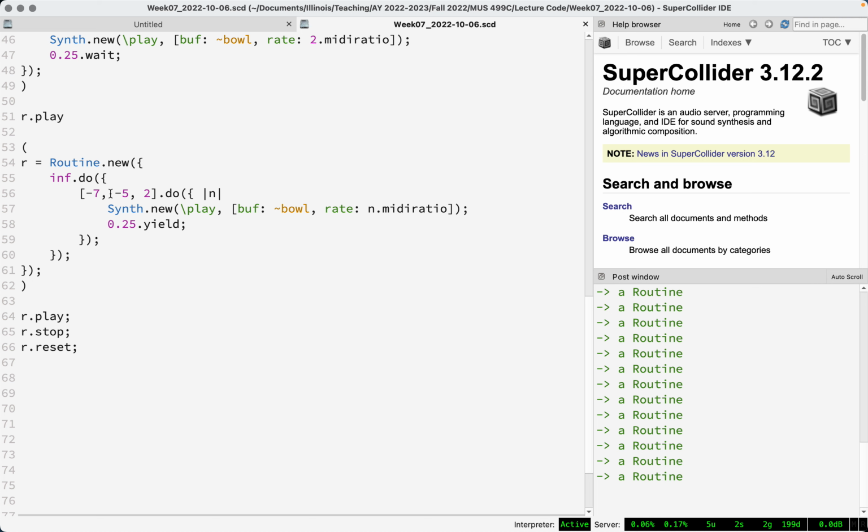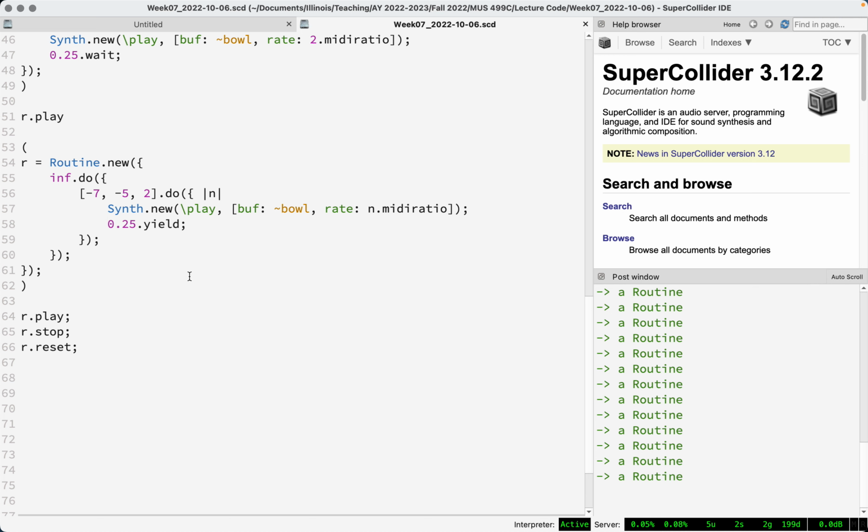When you put an infinite loop in a routine and play it, you must wait or yield somewhere. If we run this code, comment this out and run it and play it, we're going to get the rainbow beach ball. It's going to mess up my video recording. You're basically asking the interpreter to run an infinite amount of code as fast as possible. And it sure tries, but it's doomed to fail.